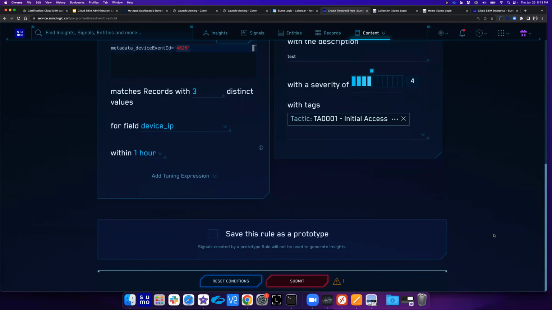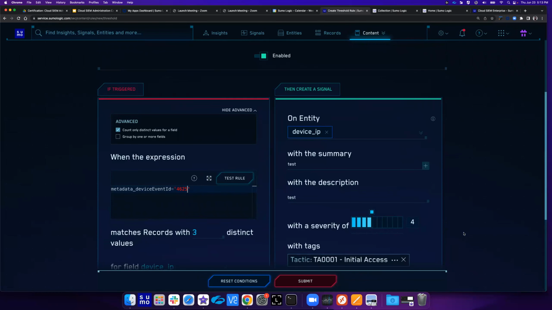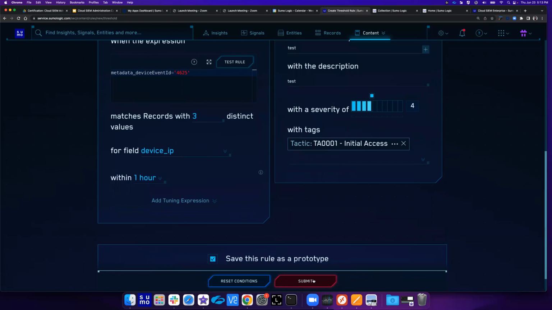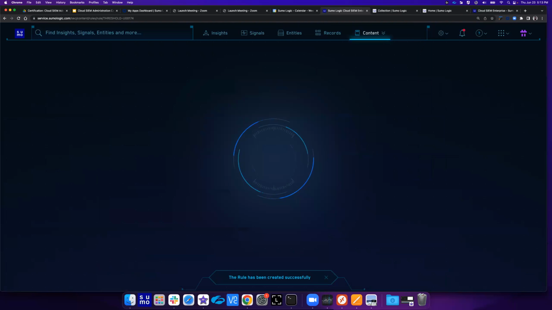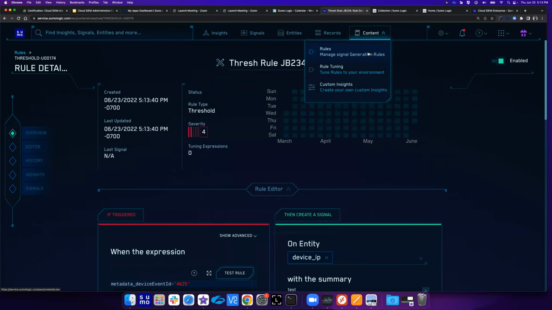Let's see. I'm going to need to do my prototype, so I do want to go ahead and check that. But the system's letting me know I forgot something. What does it say? Link 1 recognition error. Let's see. There we go. I think that was just a thing with copying from a PDF. So now I can go ahead and submit this. And now I've created that type of rule. Once again, I can go to content and rules and look for it if I really want to, but I don't need to. That's kind of overkill for right now. So I'm good.